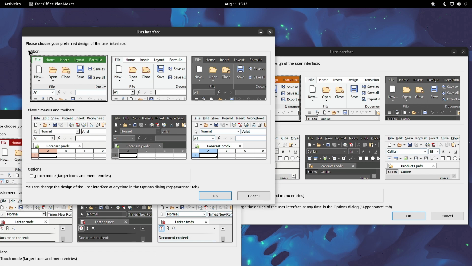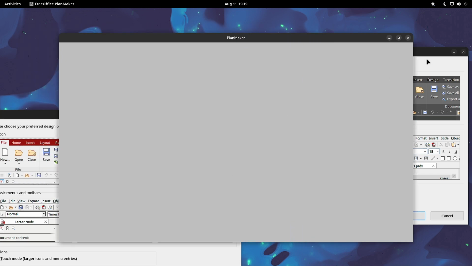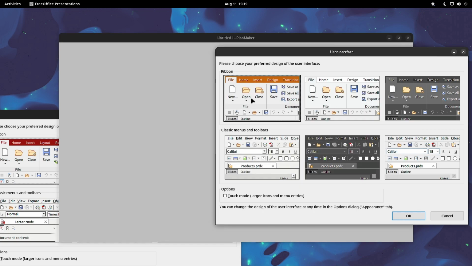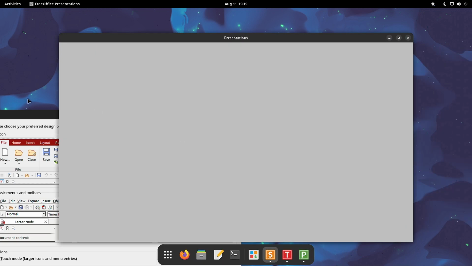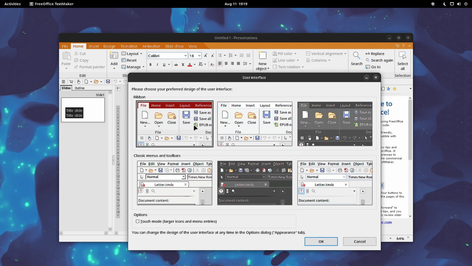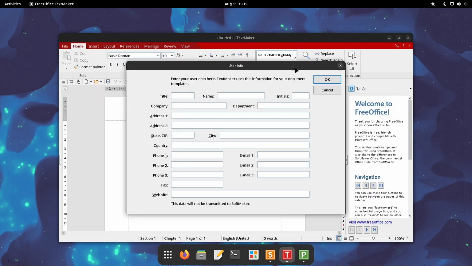So that is for following the ribbon type of layout. We will go with the ribbon layout in all. So PlanMaker is open. Here I will use the ribbon only in Presentations, and in TextMaker also. Okay, so now you have to input all this data.